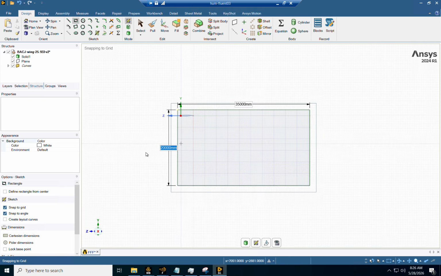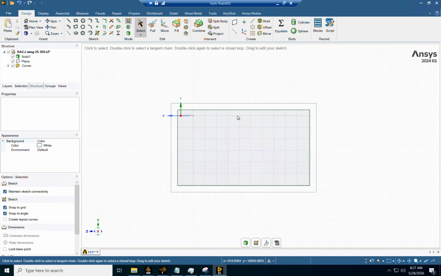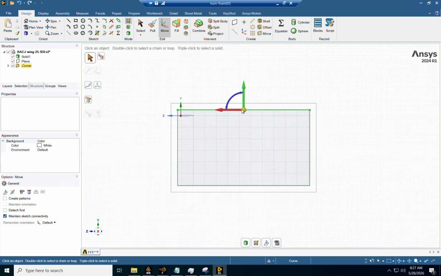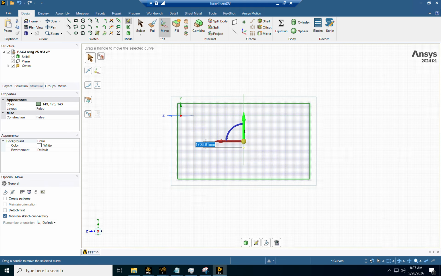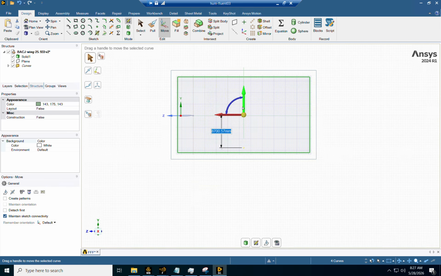Okay, now I have the rectangle ready, but I need to move it. So click on this move, select all the faces, all the sides of the rectangle, pressing the Ctrl key, and then you have the direction to move it.